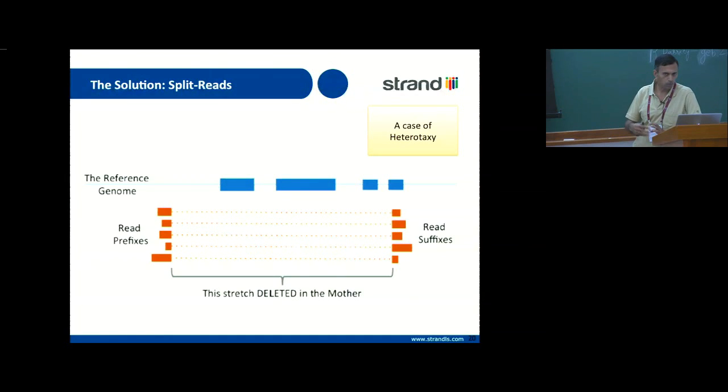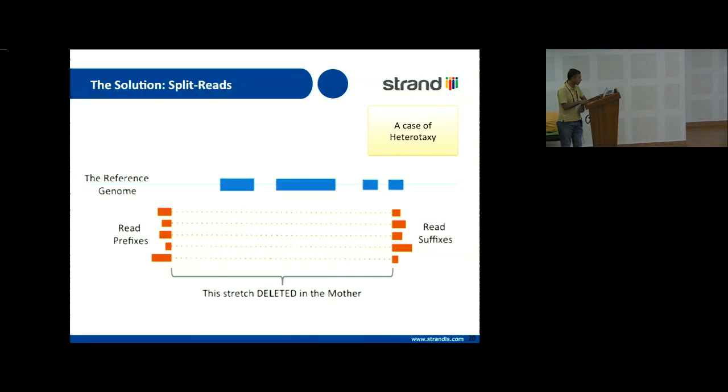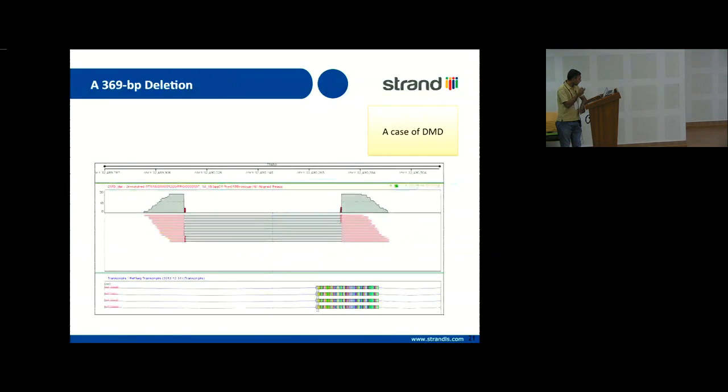So either you have to run dynamic programming with a huge gap parameter, or you just split the read into two pieces and do each piece independently. But then you need to know where to split, and that's a little bit of trickery there. You sort of do the dynamic programming until you get stuck, and then you say I'm going to split it there and then take the remaining piece out and so on. So small tricks like that. And so we find a number of these cases where you have these split reads that go far away and there's huge deletions that they encompass.